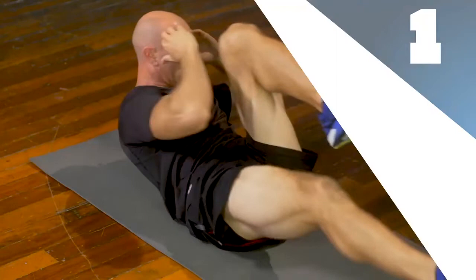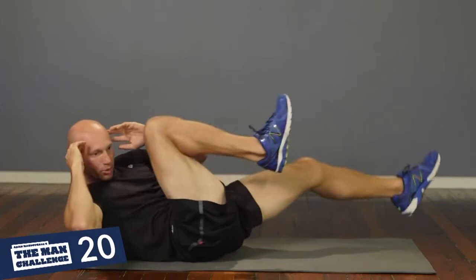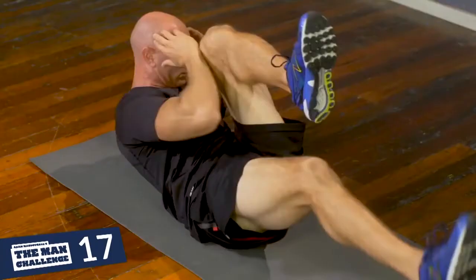5, 4, 3, 2, 1, and crunch. Let's go. Let's bring it. Come on. Come on, get that elbow up to the knee. Bracing the abs. Let's go. Come on, faster. Pick it up. Let's do this. 20 seconds to go. Come on. Great work. Keep pushing yourself.